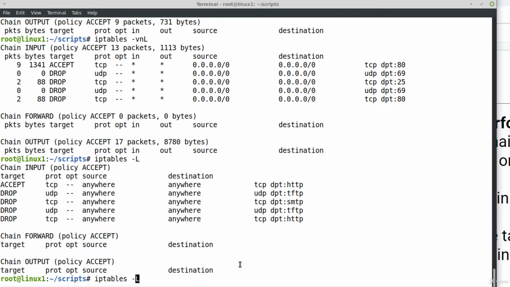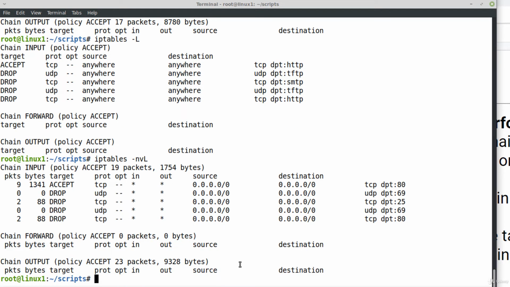It's common to use the -L option together with -n from numeric and -v from verbose, like this. We'll talk more about -L in another lecture where we'll dive deeper into listing the Linux firewall.